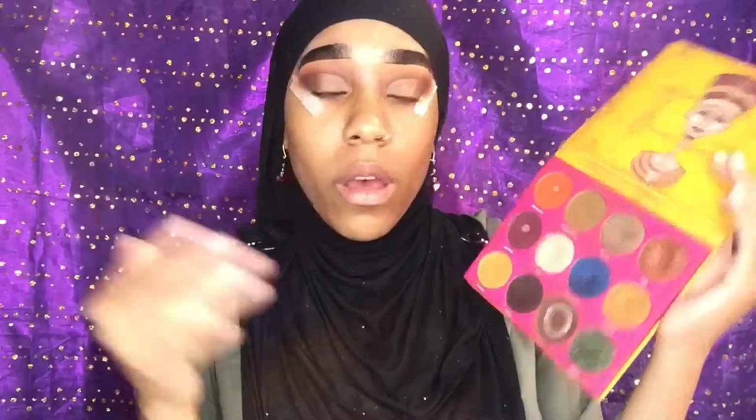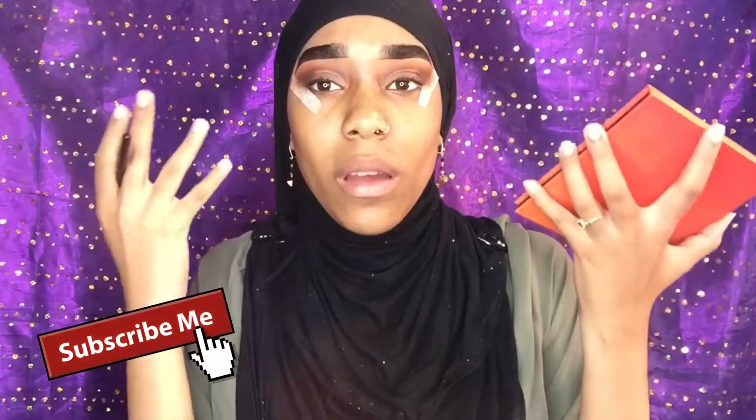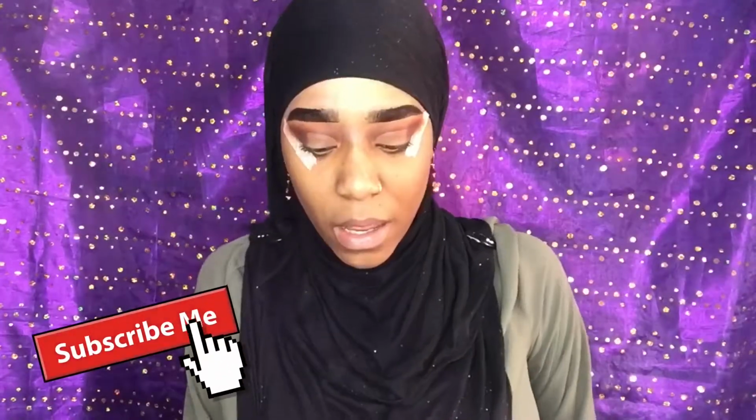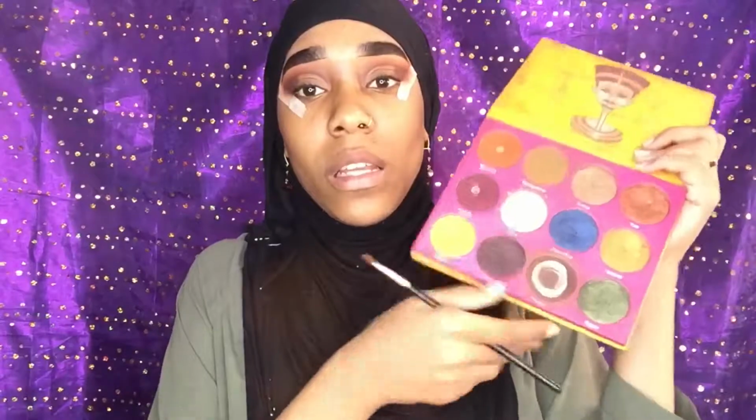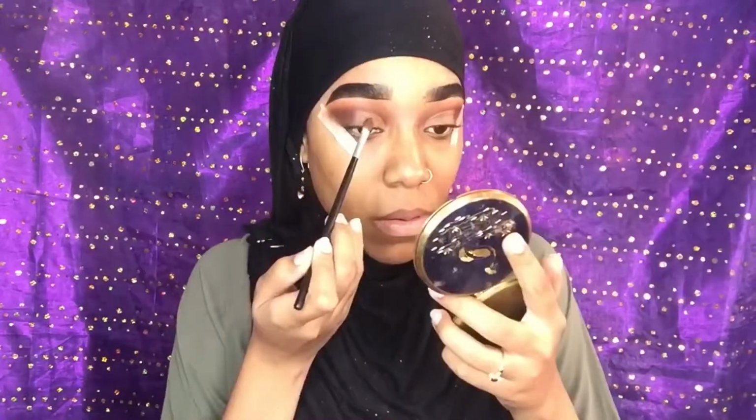Okay guys, so since we're already using this palette, I want to make this one palette tutorial. I wanted to go in with the festival palette after and use this shade right here. But I'm thinking, since it's already gold, it's already dark colors per se, I will stick to the Nubian 2 by Juvias Place, and I'm gonna go in with this color right here, Nairobi.